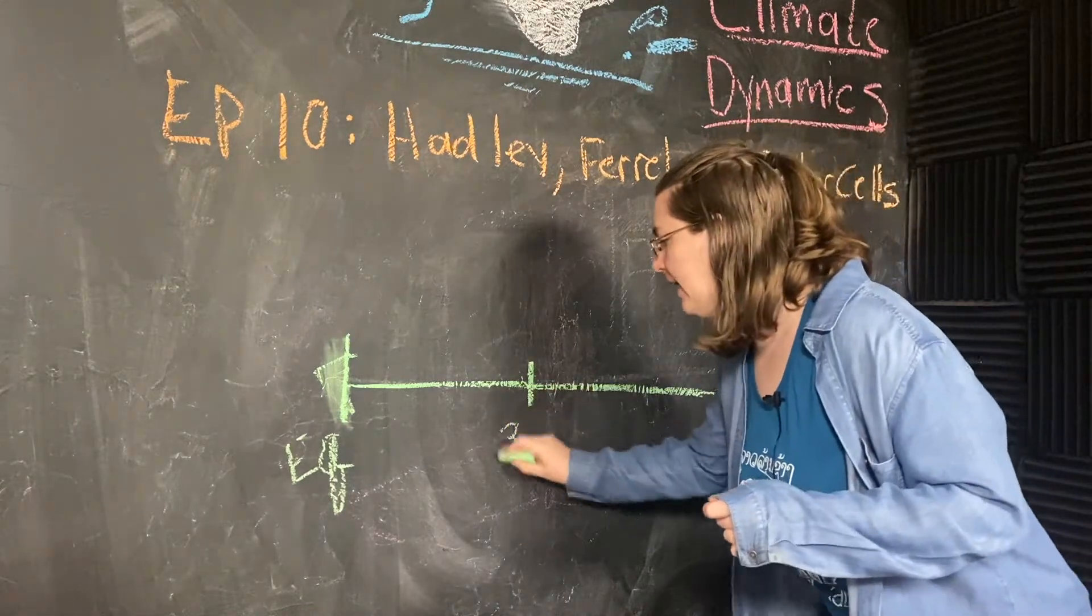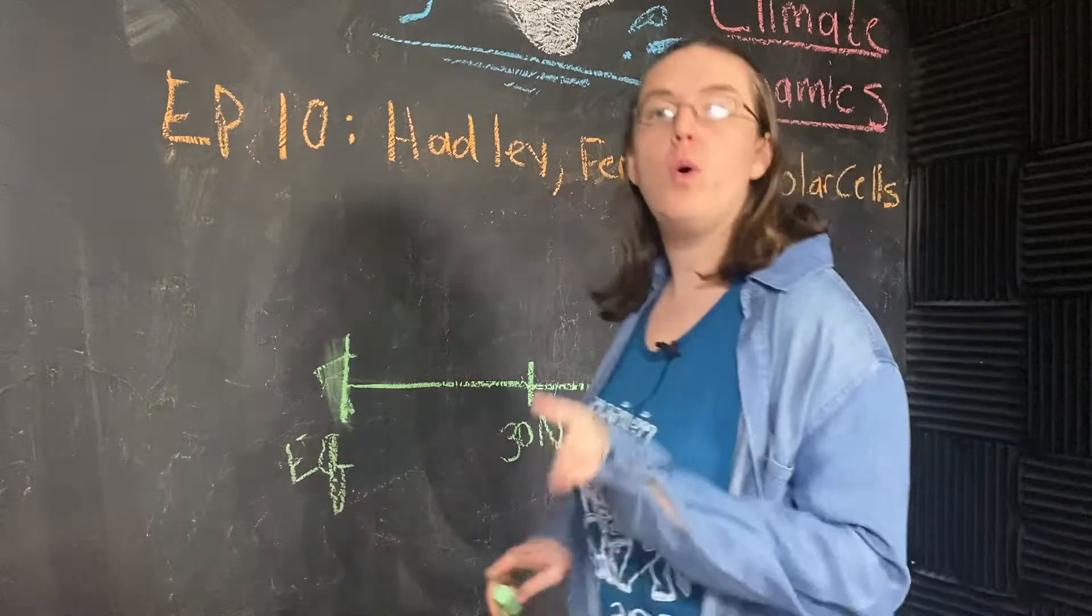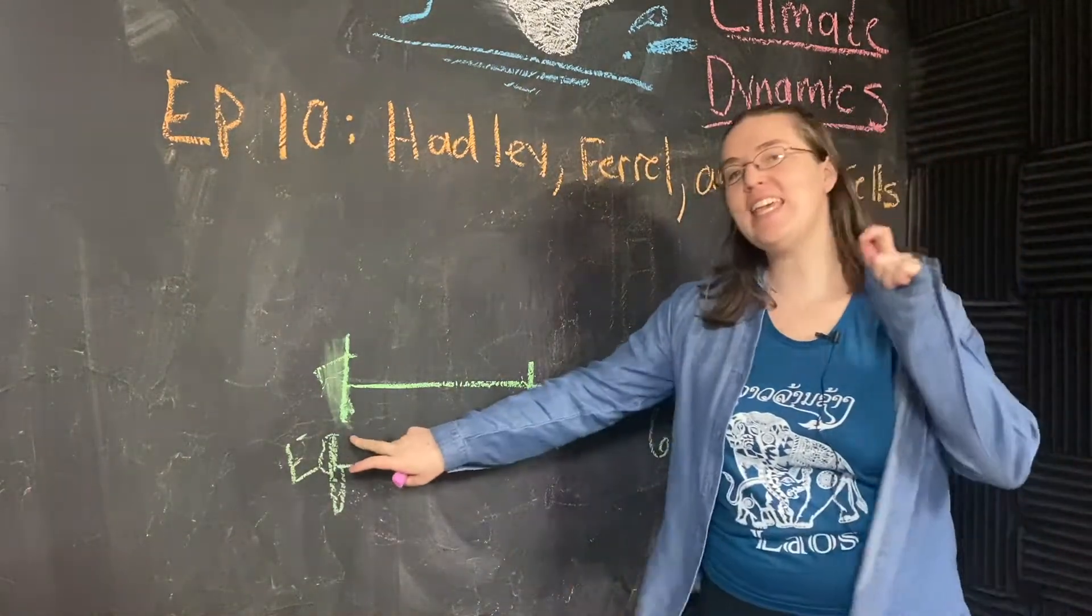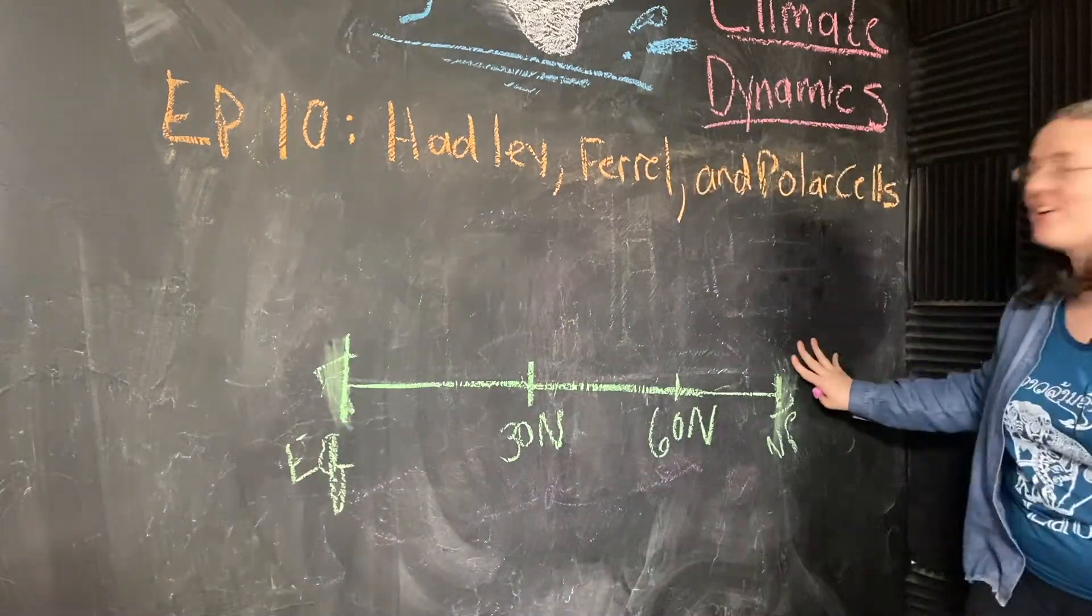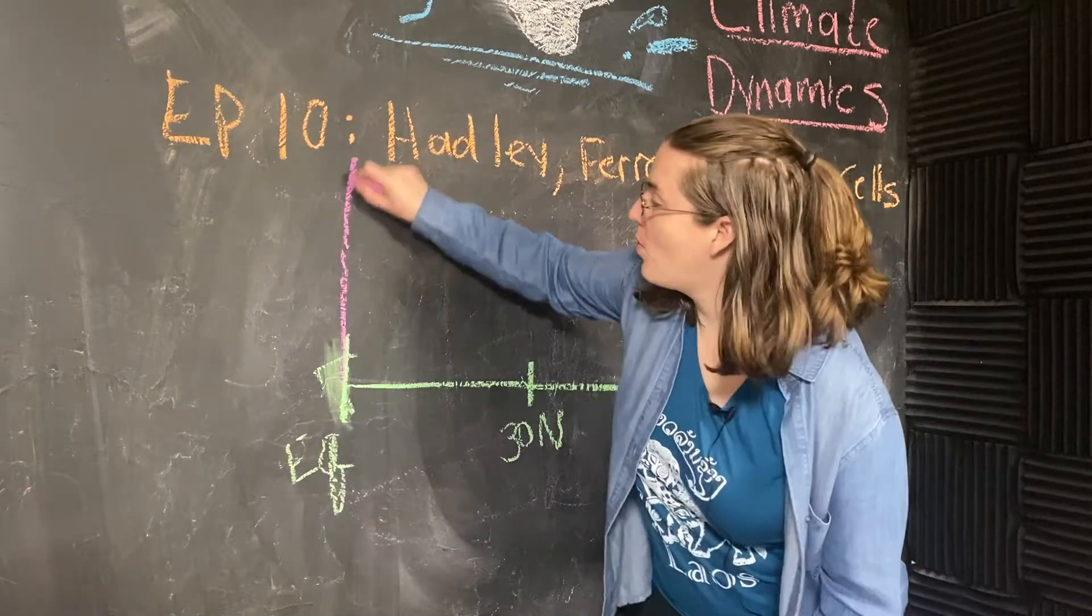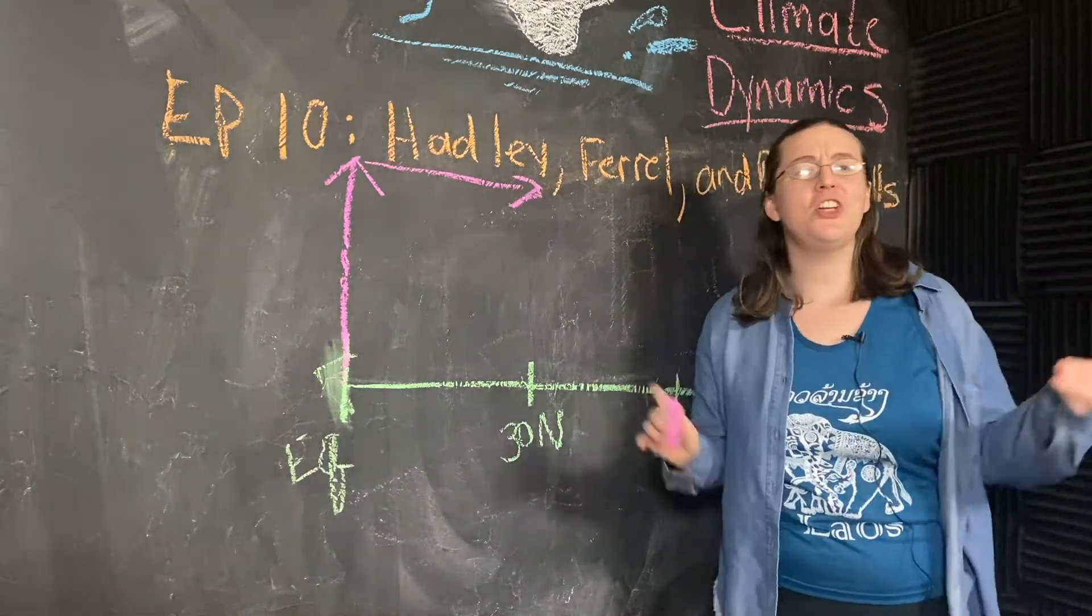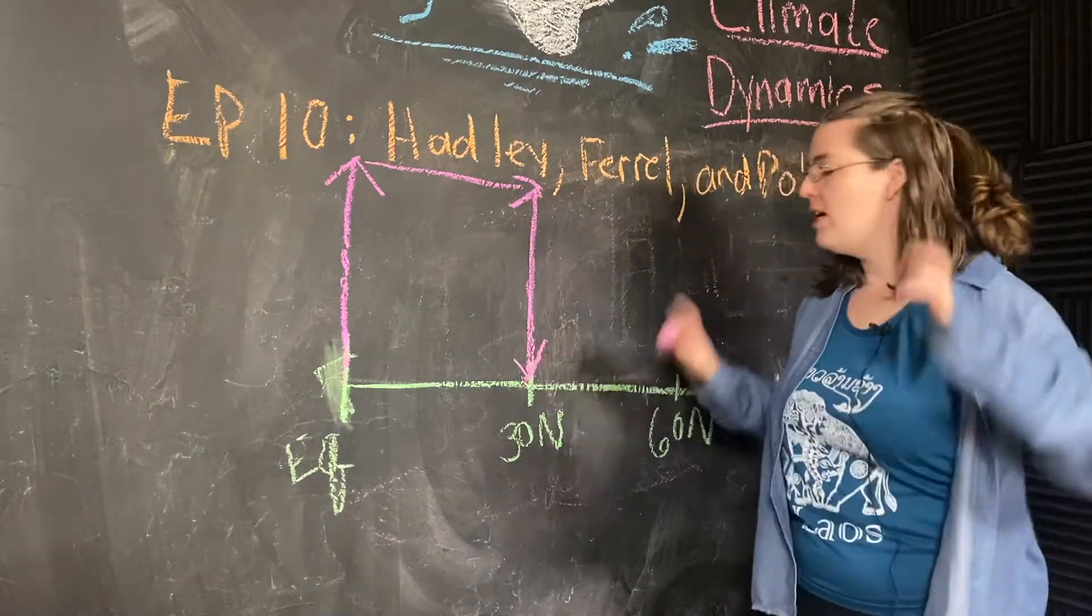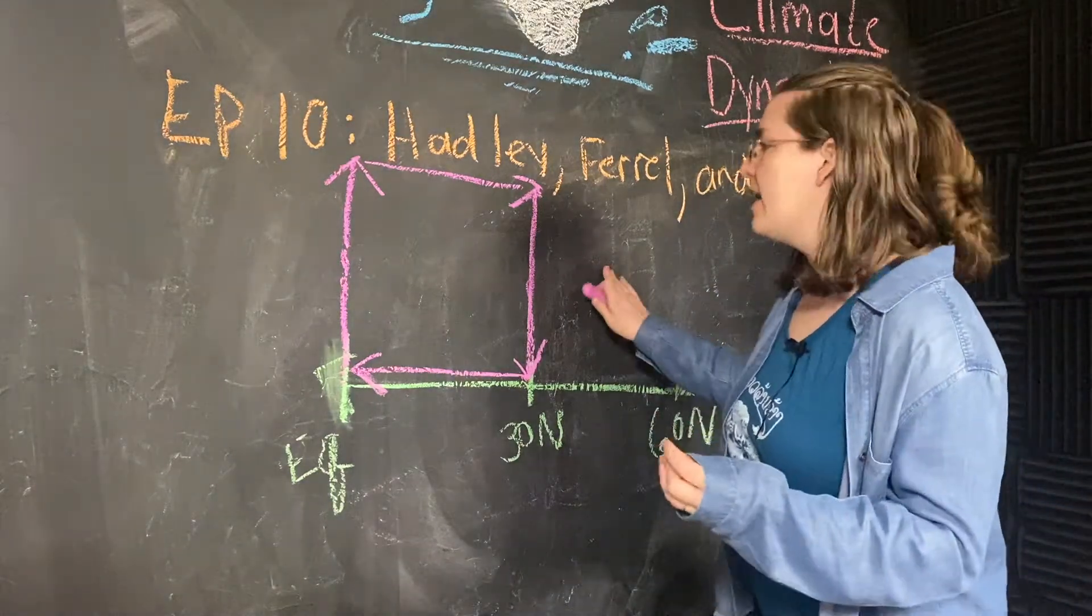In the last video, we learned that specifically because the equator receives more direct incoming solar radiation than the pole, it is hot over here and cold over here, and nature does not like that. It wants to mix everything together. So we see air at the equator rise, and then it moves northward. Because of conservation of angular momentum, this cell breaks down and starts to sink back to the surface around 30 degrees north, and then that air would travel back to the equator along the surface. And this is our Hadley cell.